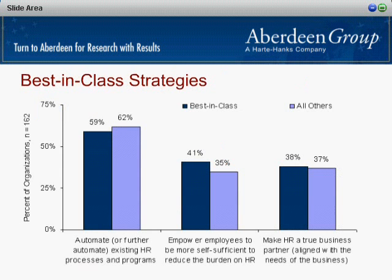Now, from a strategy standpoint, when it comes to core HR, knowing that HR must overcome the tactical and must align itself with the business, we're seeing that from a core HR standpoint. In fact, when we ask the question of what is your business doing to make sure it's maximizing its efforts in HR, you can see that whether you're best in class or average, everyone was focused on automation. And automation continues to be, with the aggregate data we've collected as of yesterday, a top answer as well, where automation is still the primary focal area.